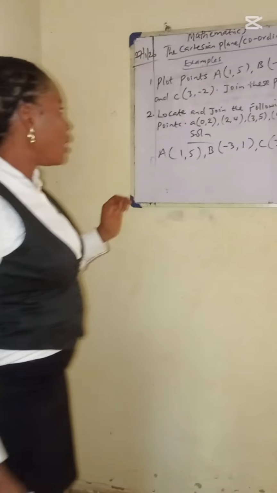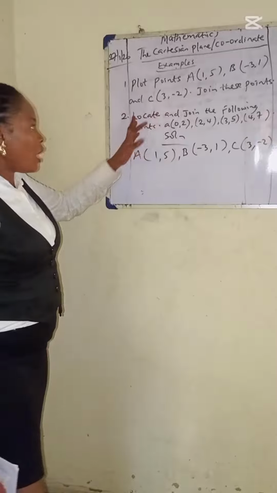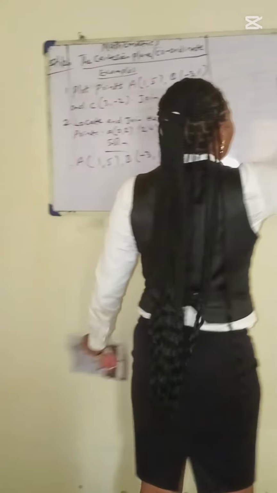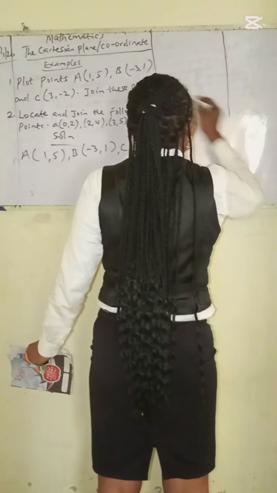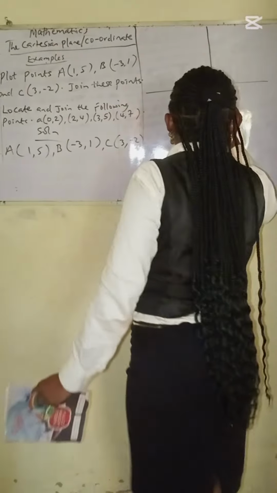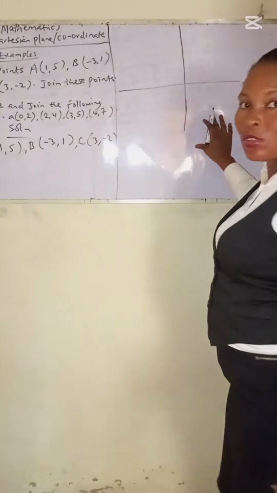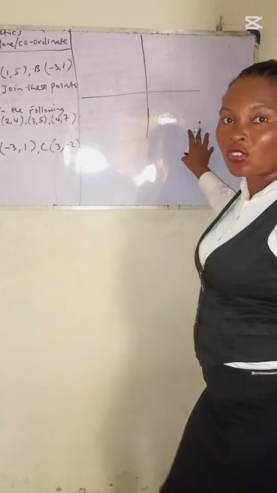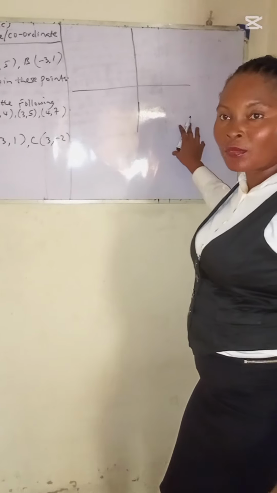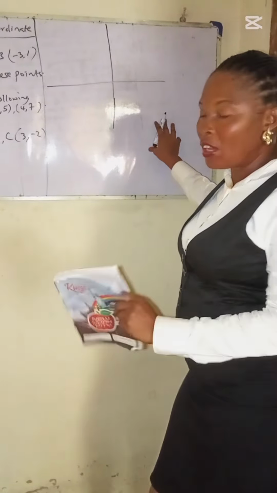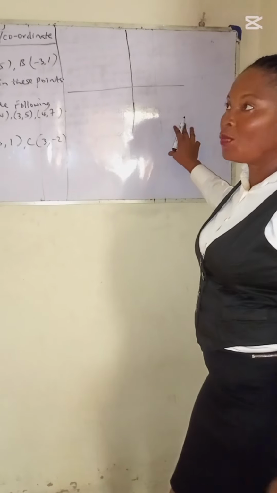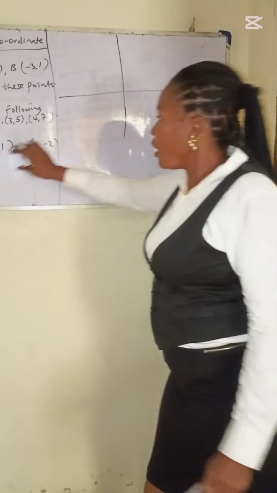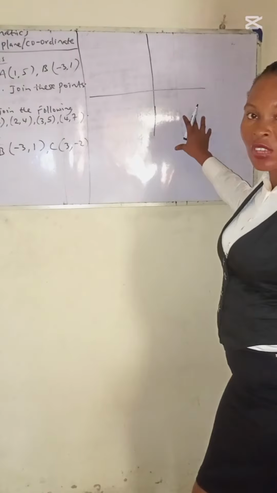So now we are asked to plot these points and join them. So what we are going to do, I'm going to draw my graph, draw my line, which is also known as the Cartesian plane. Remember I told you about the Cartesian plane, which has to do with the horizontal and vertical number line, which was introduced by a French mathematician known as René Descartes in the year 1637. So this is an example of the Cartesian plane. So now we want to put these values, these numbers, into this Cartesian plane.